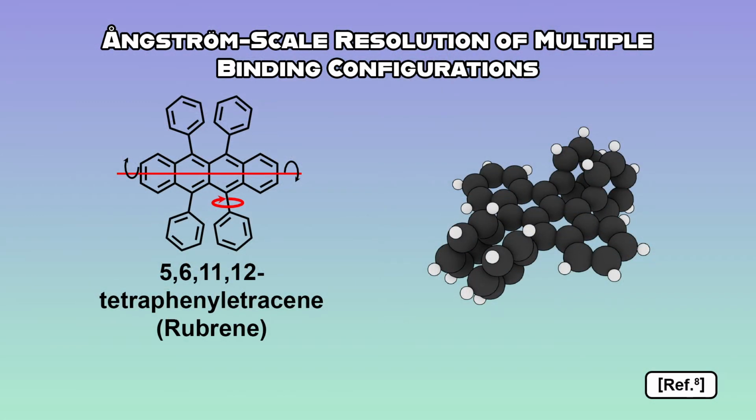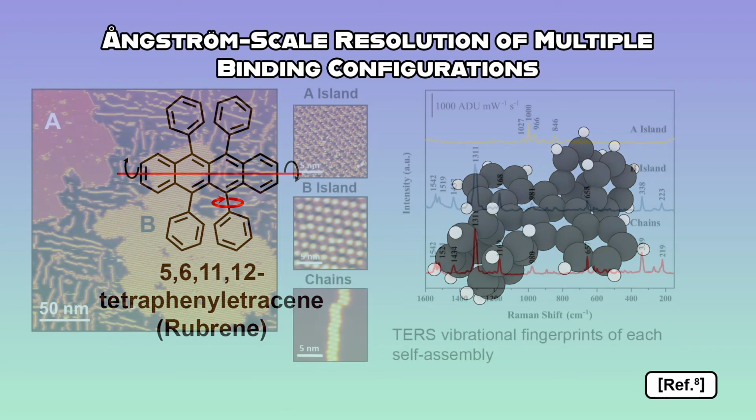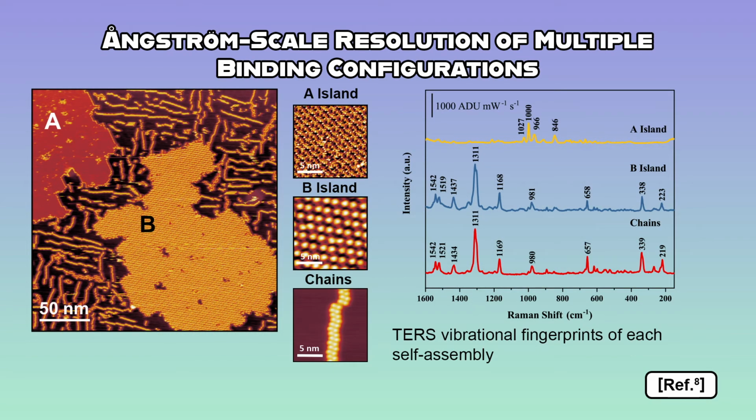We studied Rubrene, an organic semiconductor with an exceptionally high carrier mobility as a thin layer single crystal, on silver 100. Rubrene consists of a tetracene backbone with 2 phenyls on each side. STM imaging revealed the formation of 3 unique supramolecular assemblies: 2 types of molecular islands, as well as 2 molecule-wide molecular chains.